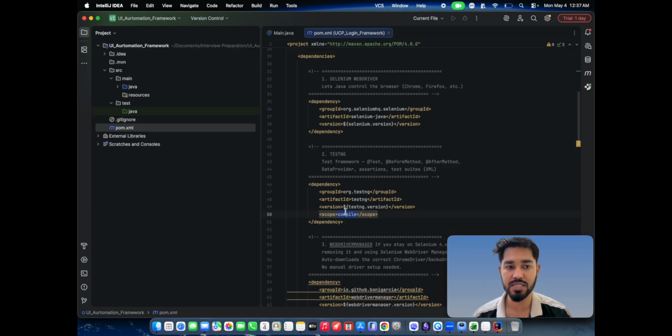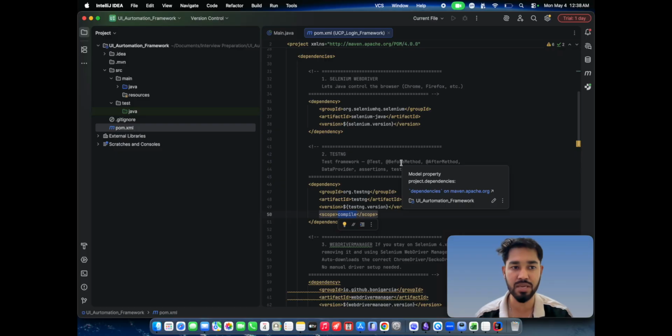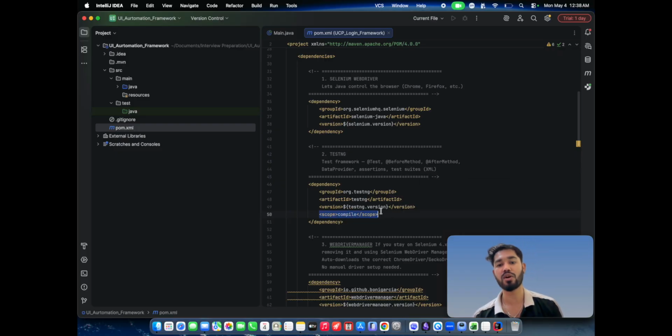If you define the scope as test, then you can only utilize TestNG inside your test section. If you use it inside main, then it will fail or it won't recognize the assertion. So you need to make sure of that. If you are not adding the scope, then it is fine. If you are adding the scope, then you should properly give compile. If you give test, then it won't allow you to use it inside src/main.